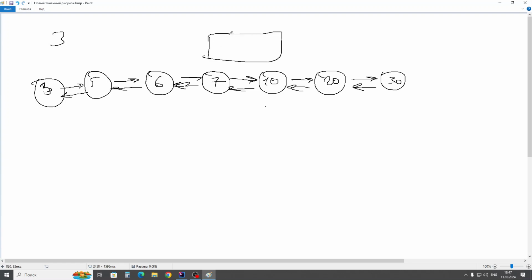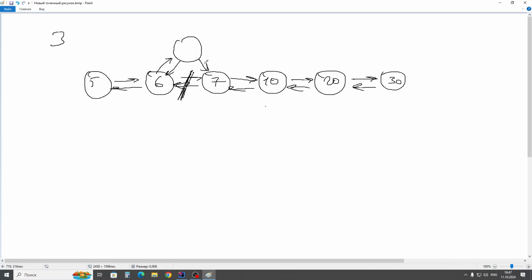In arrays, you remember, guys, yeah? You have some numbers, you want to add 3 here, you have to shift everything. Here you don't have to shift. You just create an object with some value and you connect it with the next element, that's all. Or if you want to put an element somewhere here in the middle, you just remove these connections and connect these 2 elements and these 2 elements. That's all. No need to shift or move elements.